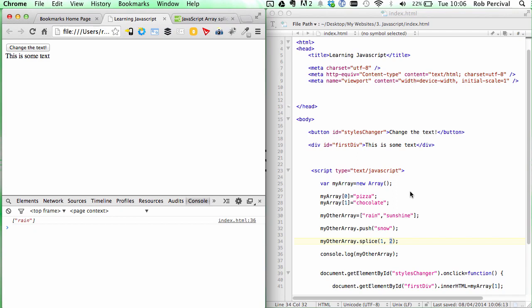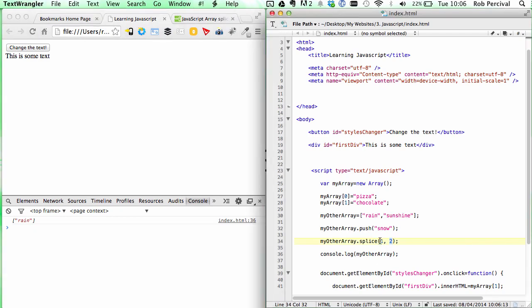We can also use the splice command to add in elements in the middle of the array. The push command is great for adding elements at the end, but we might want to add an element in the middle of an array. So let's say we want to add an element after the rain item and before the sunshine item. So we'll keep our number 1 because it's sunshine that we're referring to.